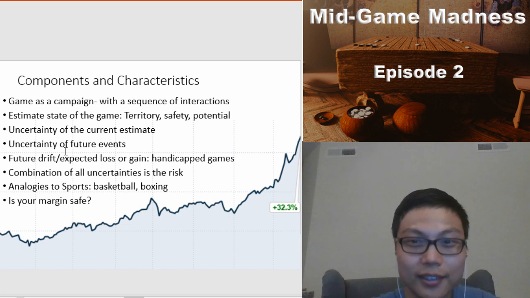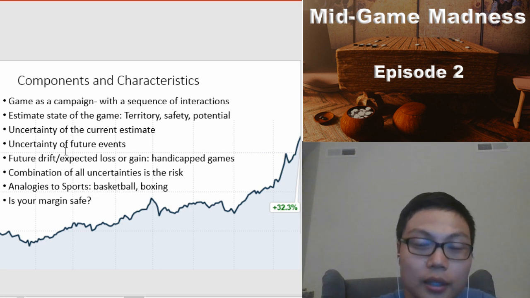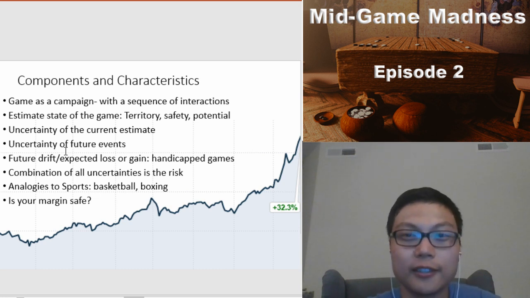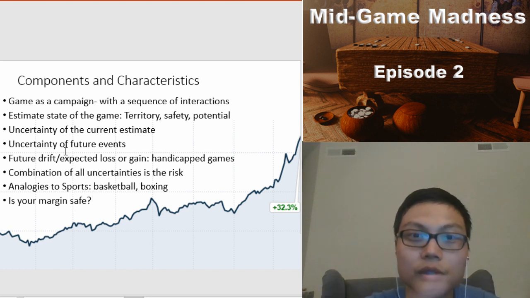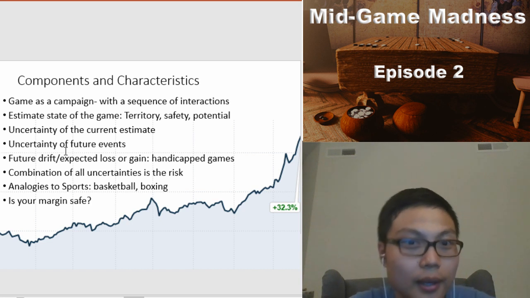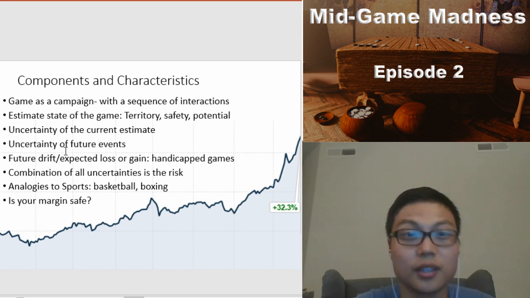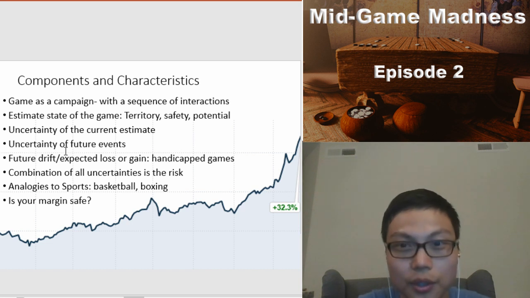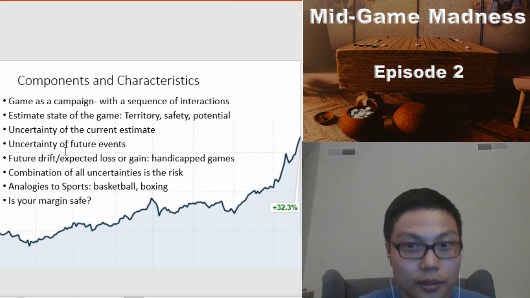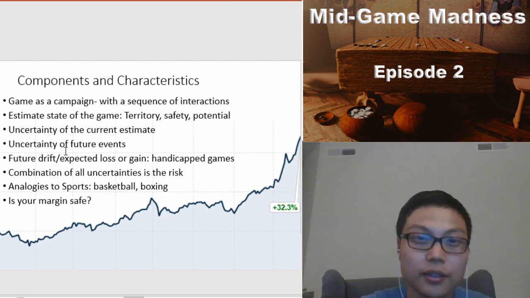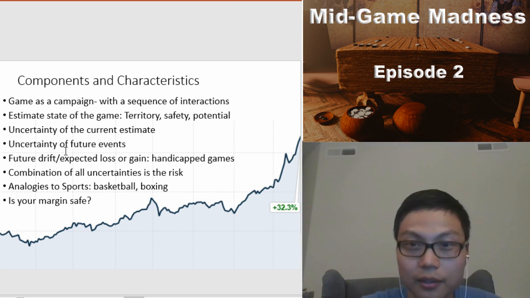It's way more uncertain than we would ever like. So you might hear a person say, this game is basically settled, or this board is very large. A board being large just means there's a long sequence of interactions left to go in the game, and a board that is settled just means there's not very much volatility to the future. Anyway, this is very similar to, for example, basketball.